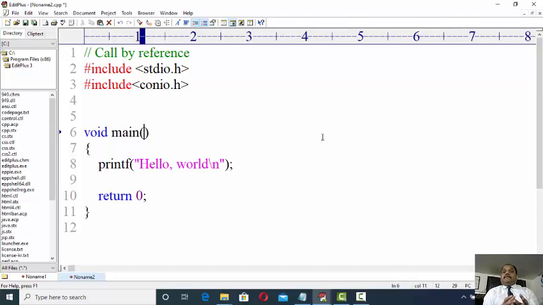Now, what will happen if there is a need to return more than one value? Up till now, whenever the function is returning more than one value, we set it as void. It means it will not return a value. Whatever values we update, if there is more than one, all the values will be updated and processed there only.